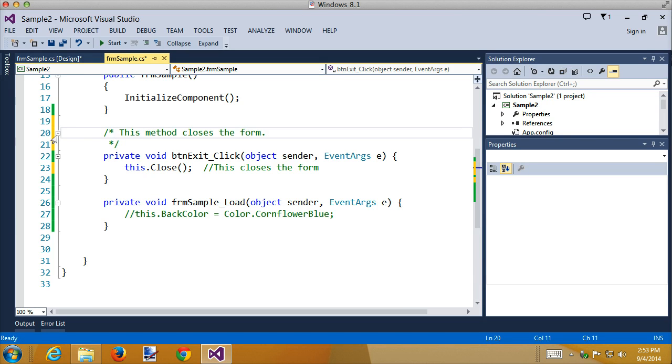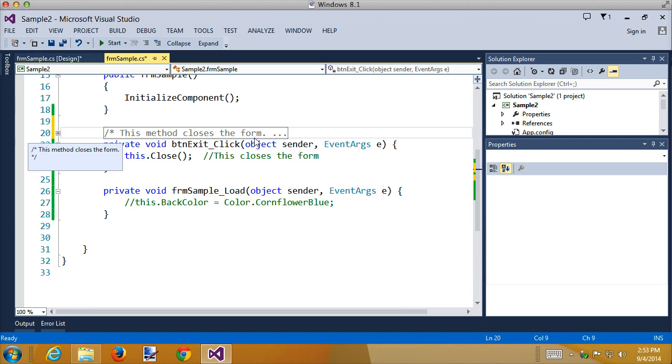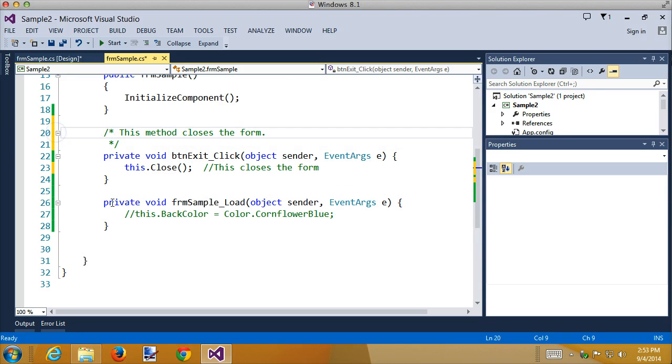And I like to have my comments collapsed, and I can still read the first couple of sentences or first couple of words. This is the technique I'm going to ask you to use in my class to document your procedures or your methods. Every one of these things that you create, I'm going to require that you describe what you think it does. Two purposes. Tells the next programmer what it does. Second purpose, it proves to me that you know what it does. It's amazing how many of those I get that are wrong.